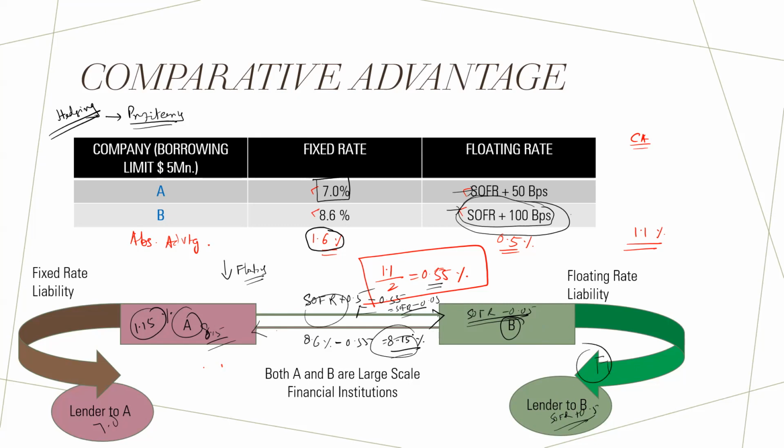So effectively what has happened, B is receiving floating here and paying this floating here. This floating cancels out. He's effectively paying a fixed rate here. Of course, there is some spread element which is there, but that will always be there. The net floating rate is what he is receiving and what he is actually getting out of that. Similarly, A is getting fixed at the rate of 8.15, paying here fixed 8.15 and getting out of the whole thing by effectively borrowing at the reference rate of SOFR plus 0.5. So this is how they convert each other's transaction, each other's risk into the one which they want to hedge. Now, it is not as complex as it may sound on the face of it, and your book, as I said before, does not do quite justice to this.